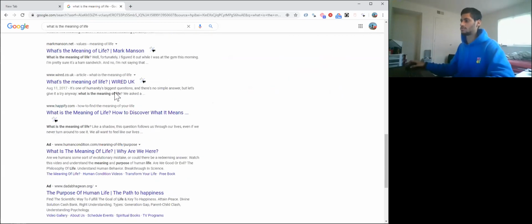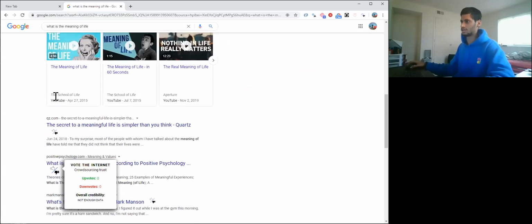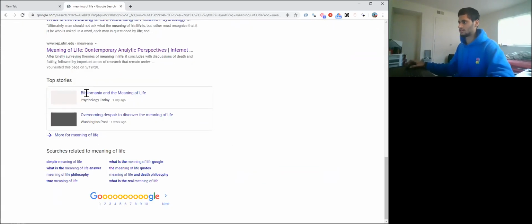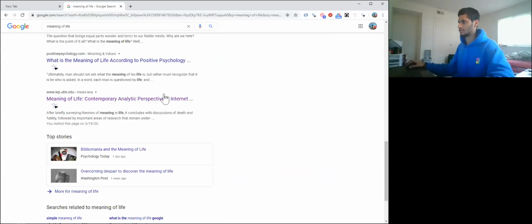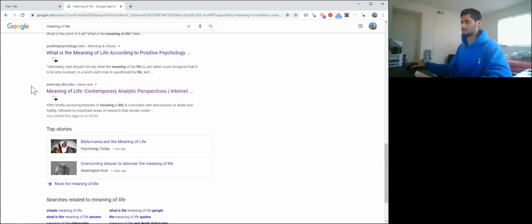While as a website such as some other website, let's see, some other website such as this, which has 0% credibility. Once again, data is not very accurate in this case because there's very few people using it, just me. In this case, you'd rather not click on it because it's not very credible.